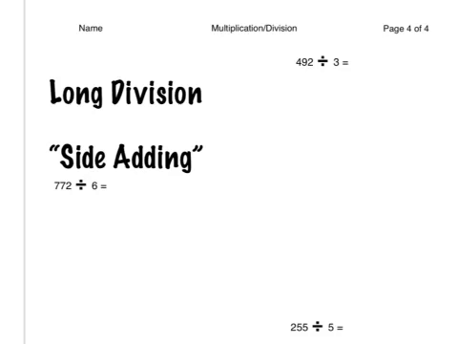So I showed everyone two different ways of doing division, and you can choose which way you like. Although in the test, I'm going to ask you to show me some of this way here, side adding, and some of the traditional long division as well. So here we go. To do the side adding, you start with kind of a hangman looking thing, and it goes down something like that.